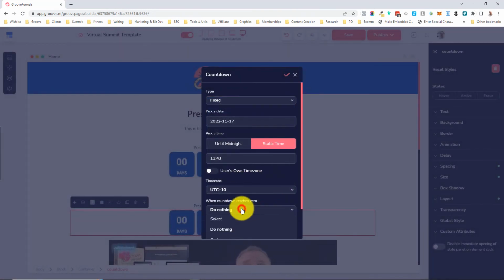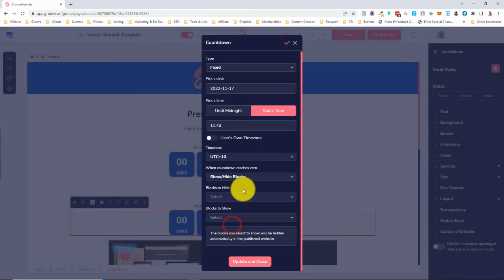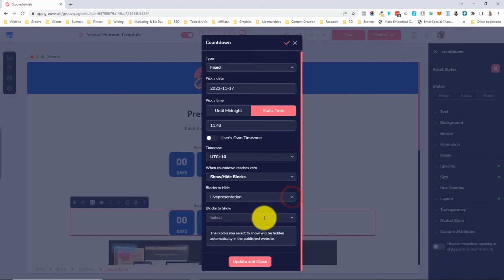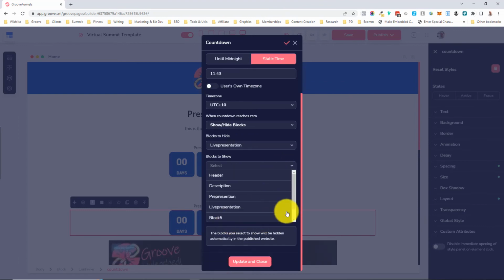And once again, come down here. We want to show and hide blocks. And when this one happens, we want to hide the live presentation blocks. And it looks like with the global block, the name of the global block hasn't come through, but we can see that this is the block that we want, which is the post-presentation block.